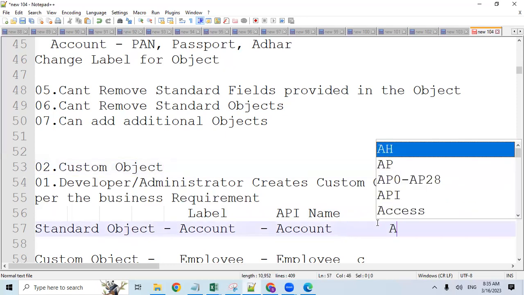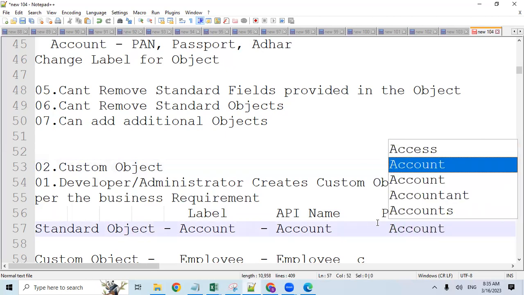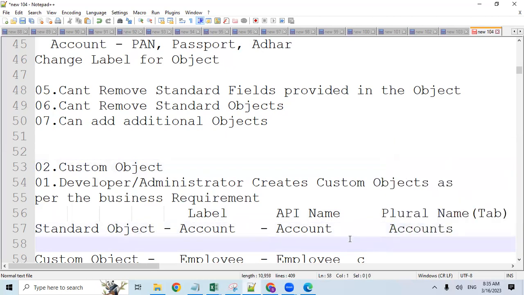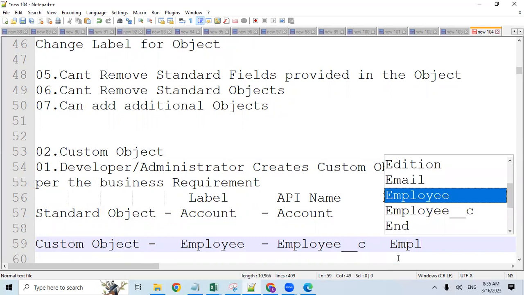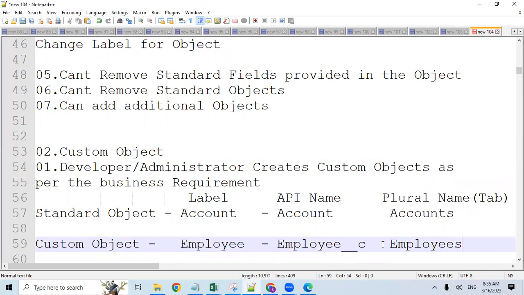Plural name is accounts. This is standard. Custom object is employee. Plural name is employees.